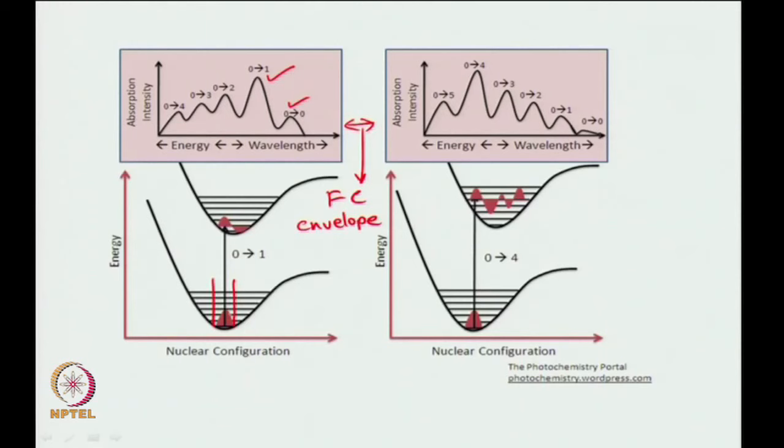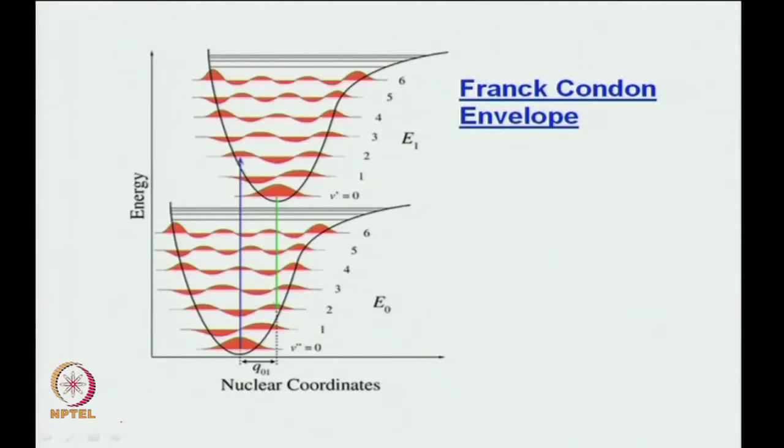Moving on, again we are looking at the Franck Condon envelope. I am talking about this at length because if you take up an absorption spectrum, mostly of organic molecules, you would always see these structures coming in. And what are these structures due to? These structures are essentially your vibronic transitions, that means transitions where vibration is coupled to your electronic motion or electronic transition. You would typically see those.